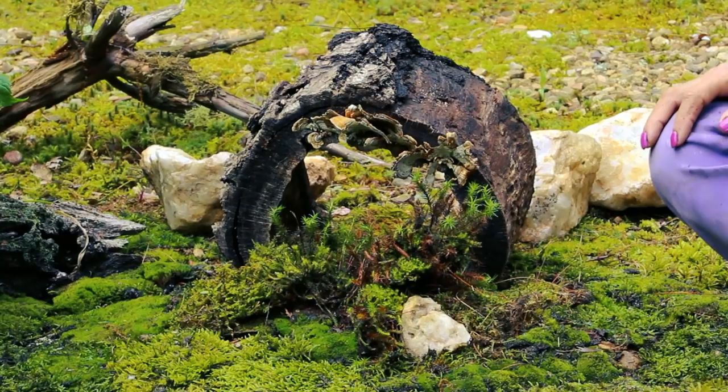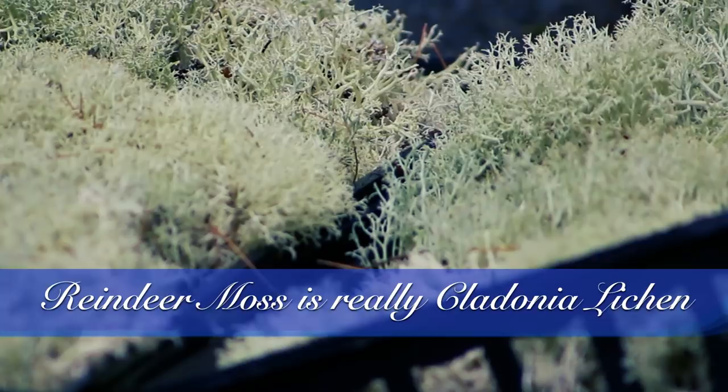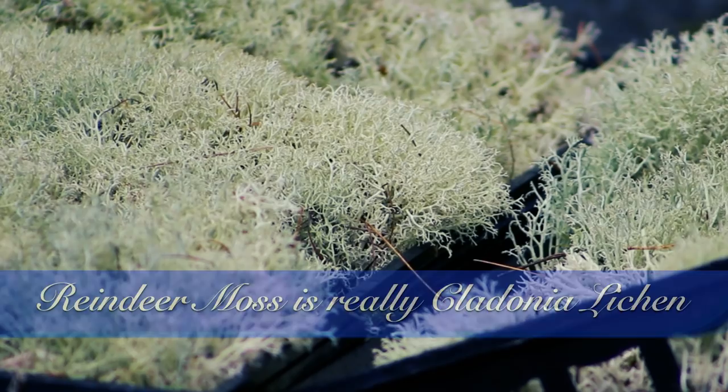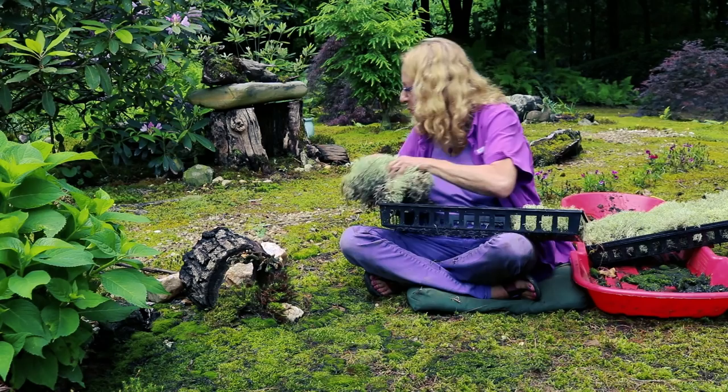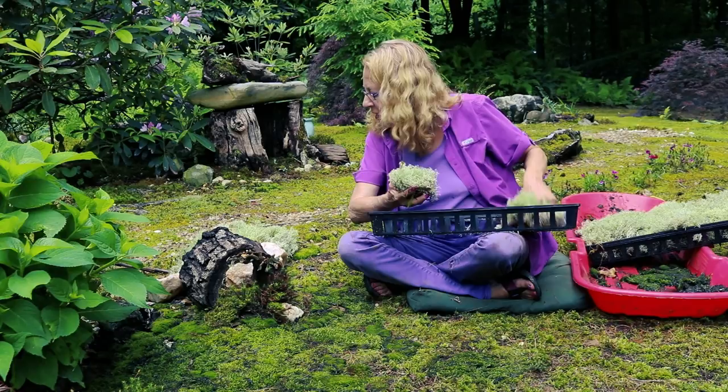As a special treat, we're going to put in reindeer moss. Now, reindeer moss is not really moss — it's actually a lichen called Cladonia. The common name is reindeer moss so people get confused. It's not going to grow the same way and may end up being more like an annual than the permanent year-round green we'll get from the mosses, but it'll add a nice accent back here. They like to be in direct sun and also like to dry out — when they dry out, Cladonia rangiferina gets to be kind of brittle and extremely easy to break apart.